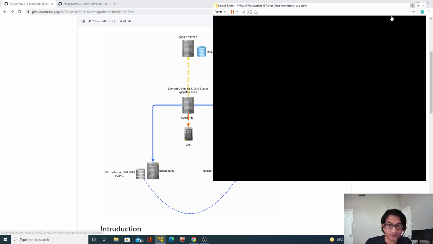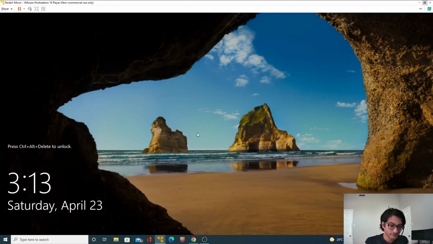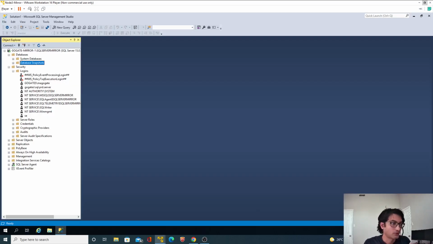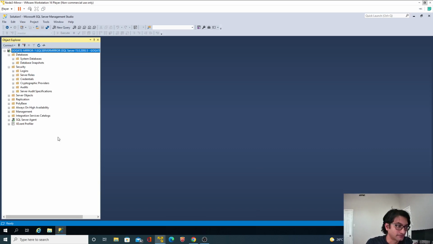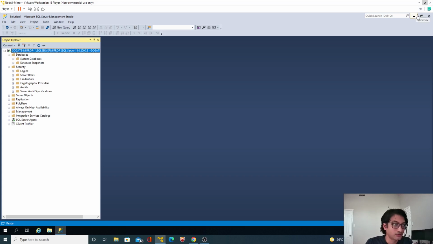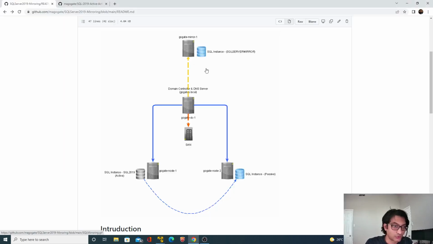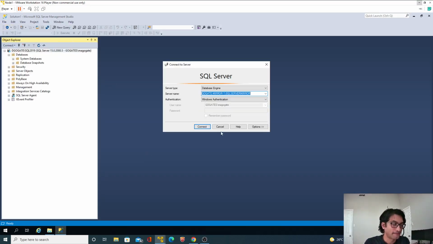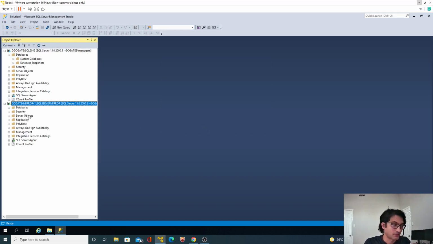As you can see, gokta-mirror-1. So as you can see, SQL mirror instance. Now it doesn't have any database. Let's see first of all if I can connect to this instance. Let me grab that connection. I should be able to establish a connection from node 1 to this mirror node. So let's first identify whether the connection is happening or not. Okay, so that is happening. This is the main instance and this is the mirror instance.